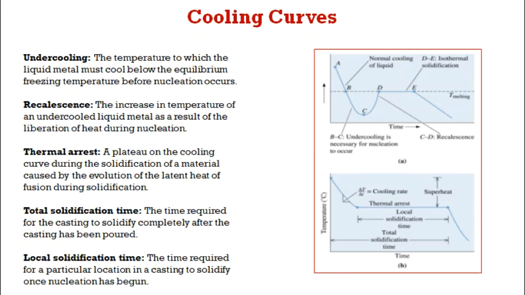After having enough driving force for the nucleation of the first solid particles, the temperature starts to increase to reach the solidification temperature. This part is called recalescence. Depending on the amount of liquid that you have, the transformation is carried out for an extended amount of time as DE line shown in the figure. This is called isothermal solidification or thermal arrest. In the end, when all of the liquid is transformed into solid, the cooling continues to reach the equilibrium temperature with the surroundings.